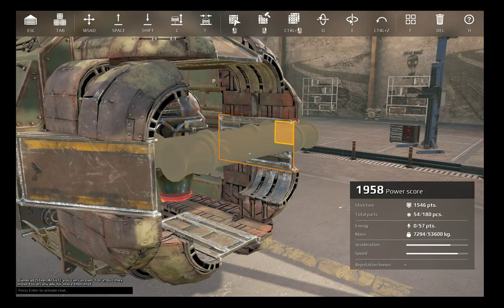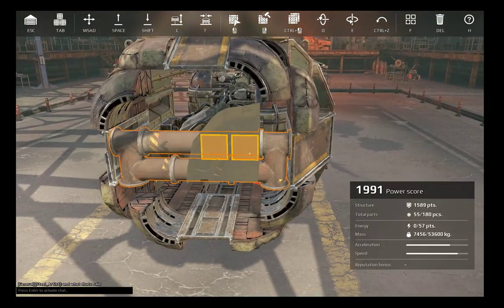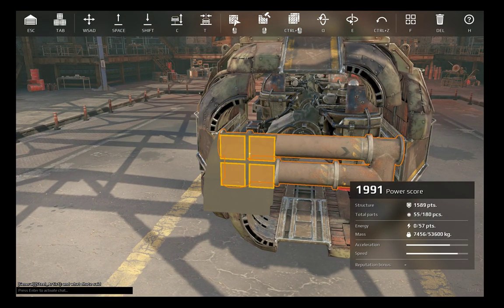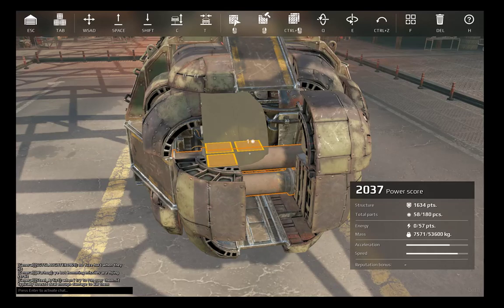Let's put a 6 long part right here so we can connect all the parts up. We still have these parts we can connect up. Like so. And then we go for the oblique struts.